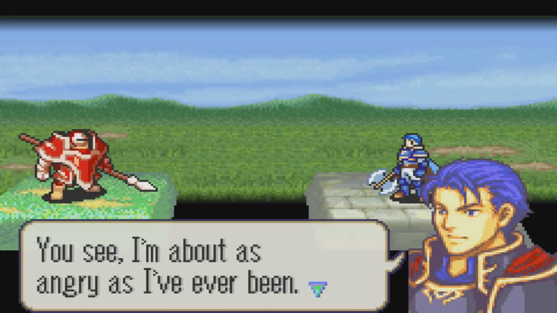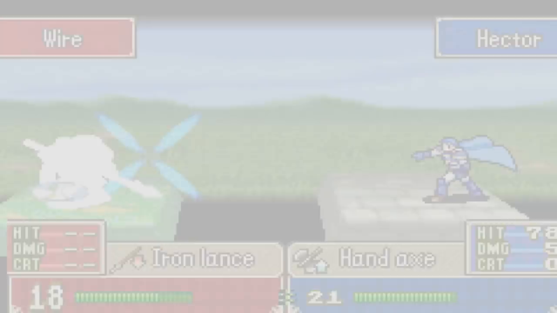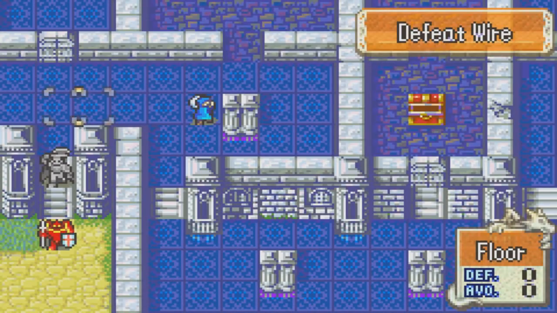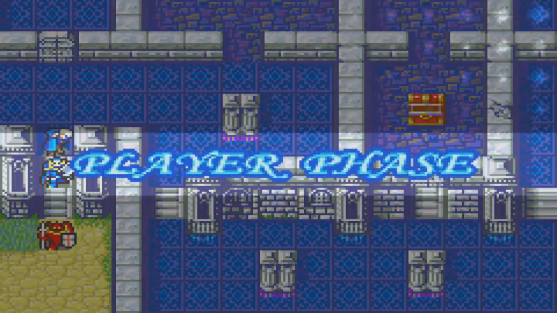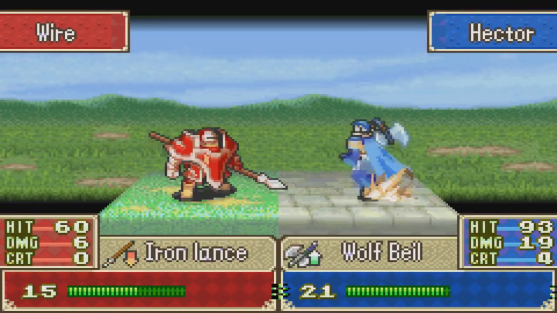But yeah, there's not really much to say about this chapter. I know I didn't really talk too much about it, but again, just minimize the amount of lockpicks you use. Focus on giving Hector some experience, because he is your new lord. And that's really about it. I think you can get away with only using 2 lockpicks here, because you need one to open that door, and then you need one to actually open the chest, so pretty easy to do that. And here, Wolf Bale destroys him.